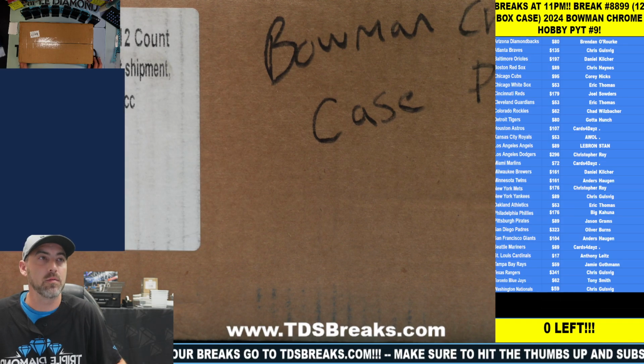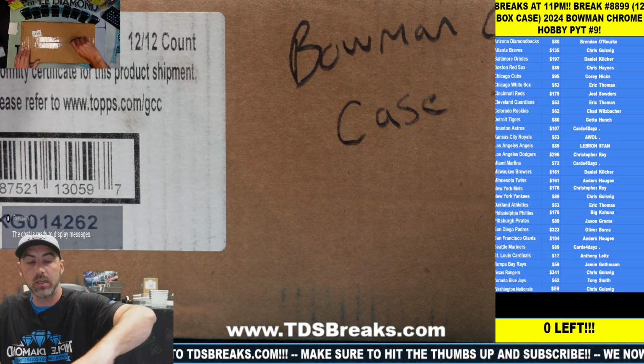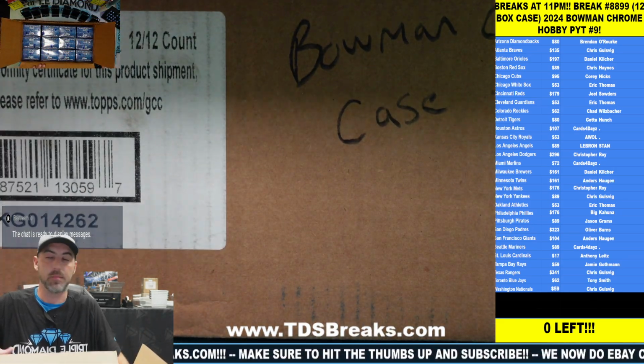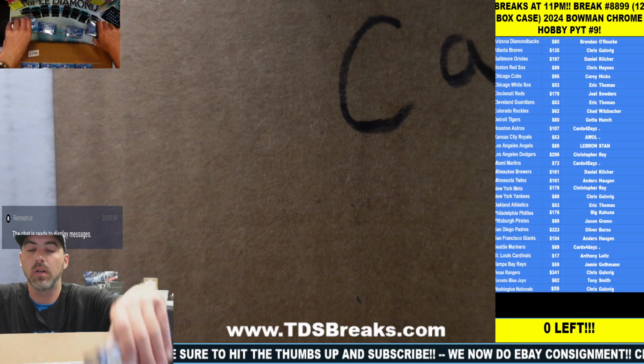All right, welcome back, everybody. We got a break, 8899, full case of Bowman Chrome Hobby. Good luck, everyone. Teams are up on the right. It is a PYT. I got all the teams on the screen printed out, ready to go.